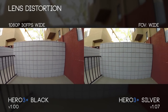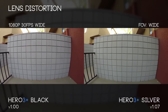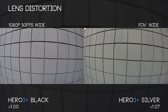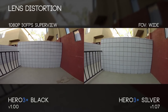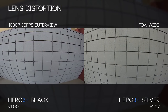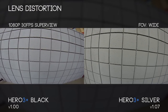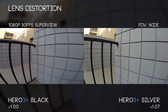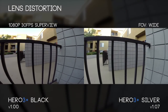With the Hero 3 Plus series, GoPro has gone in and reduced some of the lens distortion in the center of the frame. While that doesn't remove it from the sides, you can actually use their Cineform 2 software for free to remove a lot of that distortion. What we were just looking at was 1080p wide; this however is Superview mode. A lot of the center seems a bit straighter but that's because we're squishing the top and bottom of the frame — there's still the same amount of distortion if you were to unstretch it. If you focus on the edges as we pan left, the bars go from being bent to straight to bent again — that's just how the lens curvature works. If you were filming in medium or narrow, you're essentially cutting a square out of the wide frame, which is why you lose lens distortion in those field of views.